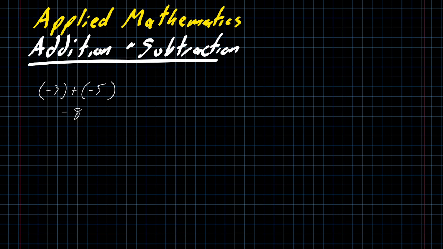If you're trying to add two numbers and they have different signs, well, in this case, you subtract. 5 minus 3 is 2, and you look at the bigger number, 5 in this case. 5 is positive, so the 2 comes out as positive. But if I swapped the signs between them, well, still different signs, so we subtract, but the bigger number 5 is negative this time, so the 2 comes out negative.